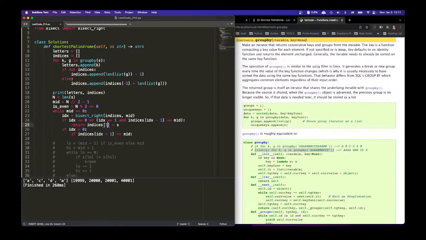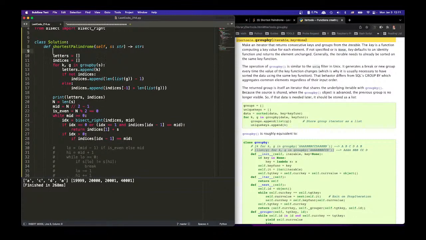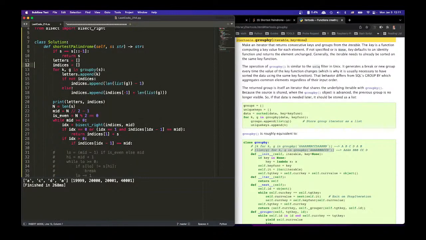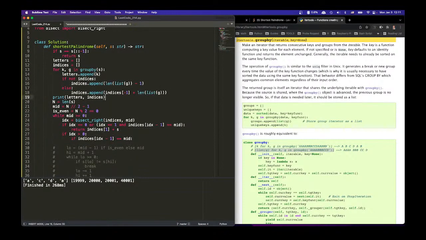Oh, what if we only have... Okay. We can... Alright. If s is equal to... So edge case handled. So now indices will definitely be 2, because if indices has only one value, this one shall handle it.